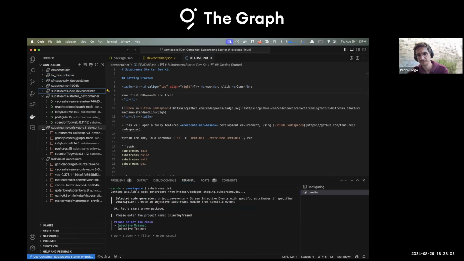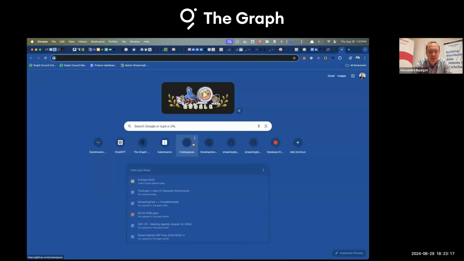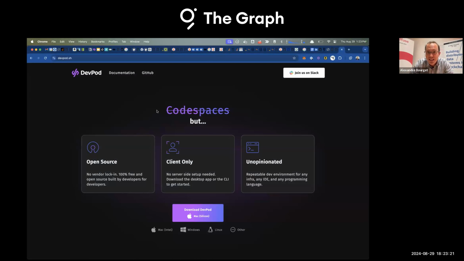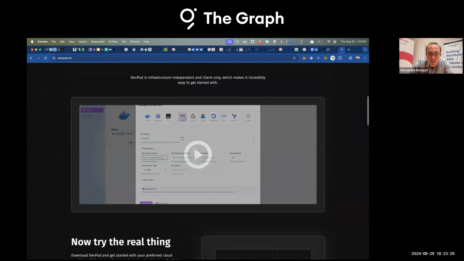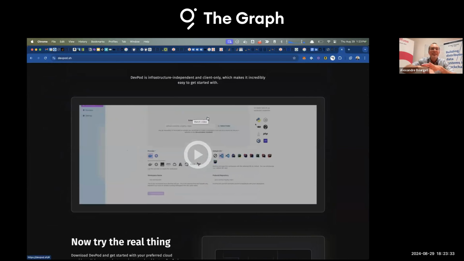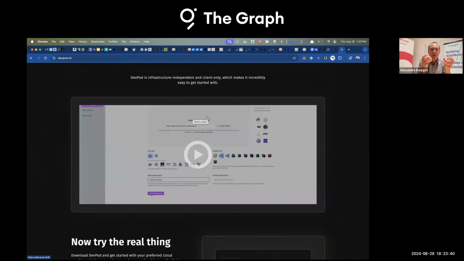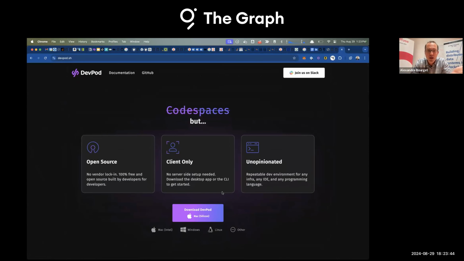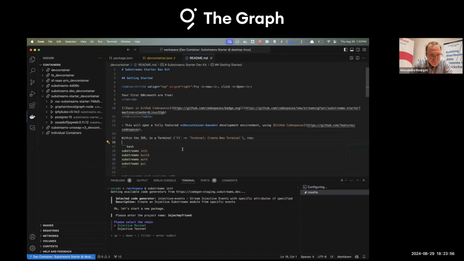Okay, so it's local. It is possible for this to connect to a remote. You can connect to a code space, and then you'd be developing locally, connecting to remote. Another thing I might show you quickly is called DevPod. DevPods are like code spaces, but local, or they can run on multiple backends like Amazon, Google Cloud or Azure. It spins up a machine and controls it remotely, and it gives you an environment that is remote, but it's the same abstraction for the user. Files are edited remotely, all the containers run remotely, but you boot it locally and you can have a shared disk. So this is another way to boot a local container, but the VS Code experience is pretty slick. You can have all these providers and whatever. So I'm using the default VS Code experience right now.